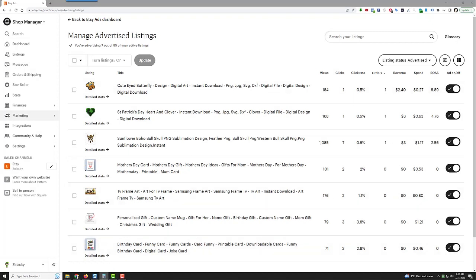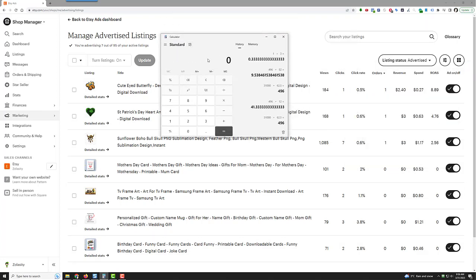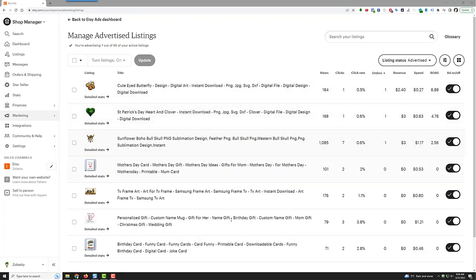So the rule is the 80-20 rule. So we want to have basically 80% of our money going to the winners. So it's hard to do with this because we're just starting out. We don't really have enough data. But eventually we want to shift where our budget is only running to our winning products. So if I have 10 products, then I want to make sure that 8 of the 10 are ones that actually have sales, and that 2 of the 10 are ones that I'm running down here on the bottom right. So once you're established and once you're going, that's how you do it.